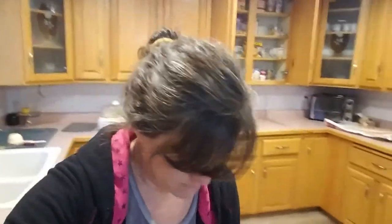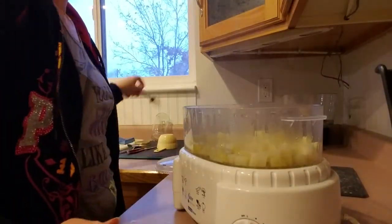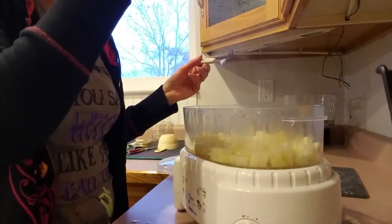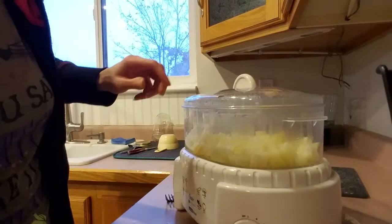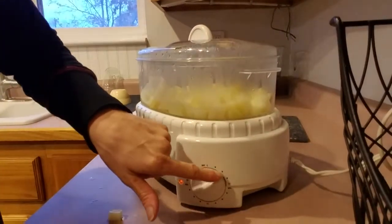All right, so I got my rice on the stove. I'm going to turn it on until it starts to boil. And then when it starts to boil, I'm going to turn it down on low, so that way it will cook. And let's go check on the potatoes. Let's see, my timer says almost done. Nope. So I turn it on a little bit longer. I did it to the 5, 10, 15. I don't know if that timer really works like it should. But anyways.